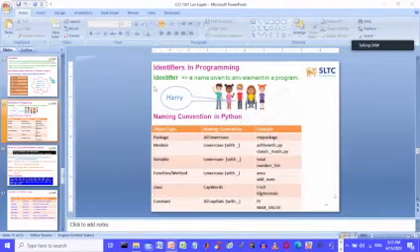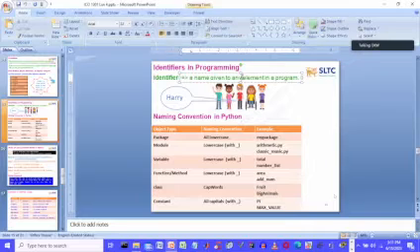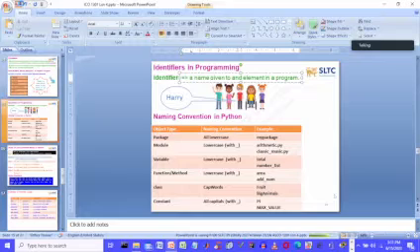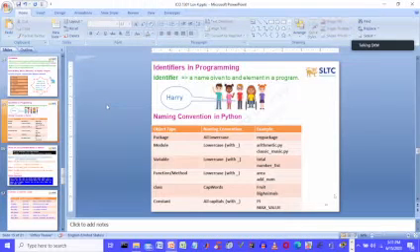So therefore, what is an identifier? A name given to an element in a program. So what are the elements? A package is an element in my Python program, right?